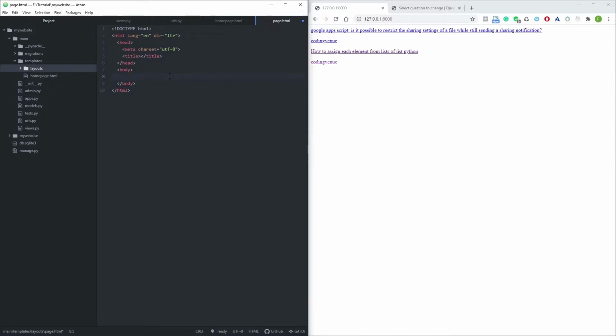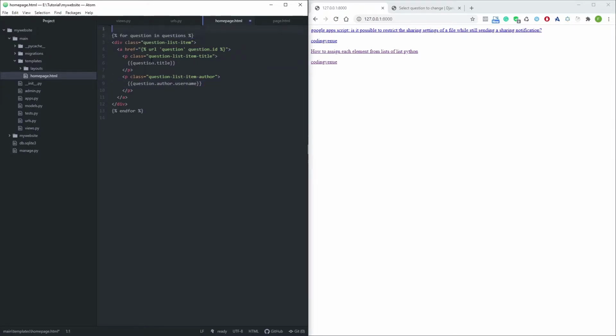Perfect. And here I'm going to use a Django tag that allows us to extend this on all of our pages and replace the content inside this. So we are going to pass here the block, and here we just put a name, and in this case the default is using content, so we use that and we end the block.